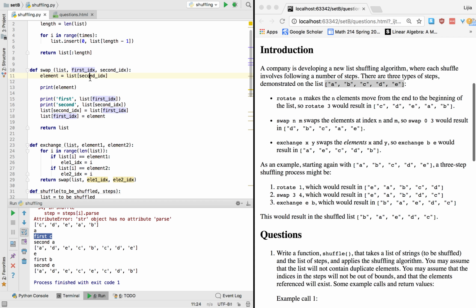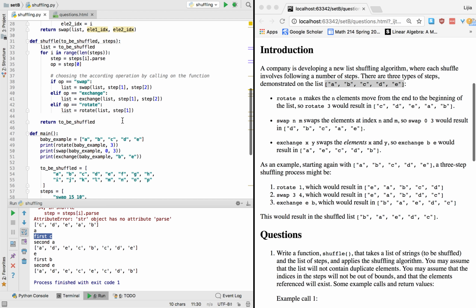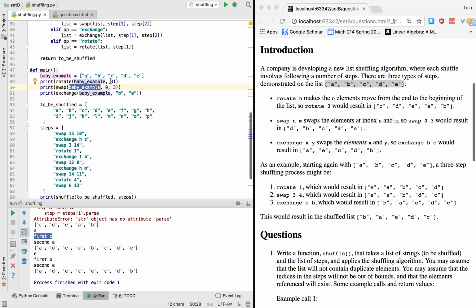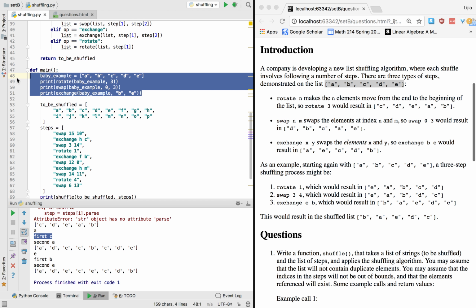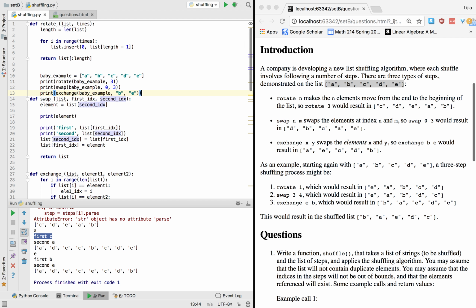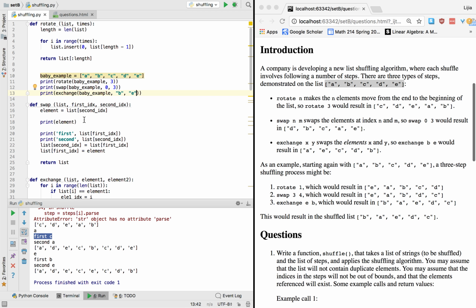Wait, excuse me. Second index is 3, right? 3 is D. Baby example. Why? Is it? This is driving me crazy.